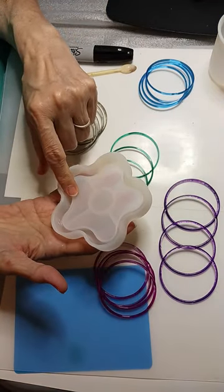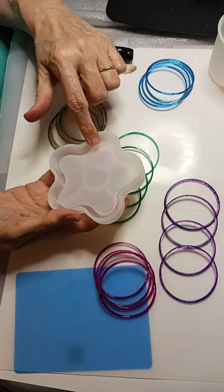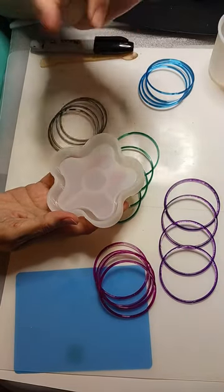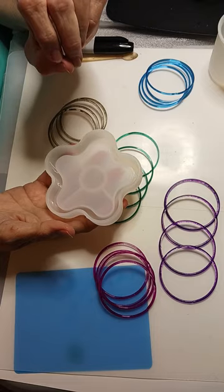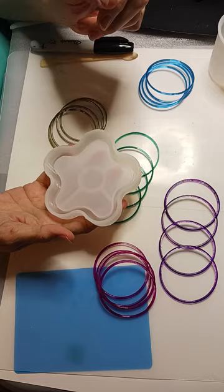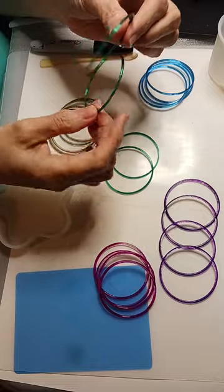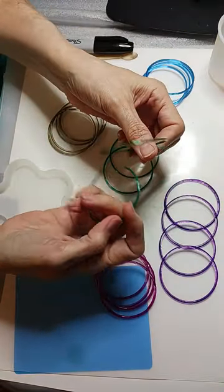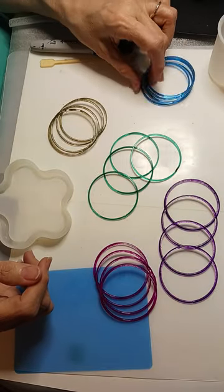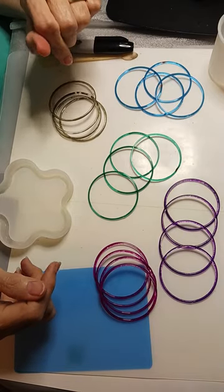This is a coaster, and I thought it would work really well. We got five different colors, and each one can have a little space there. And I've got plenty of old chain. I may have to mix and match colors. Then I'll attach these with a jump ring and overlap them just a little bit so they'll tinkle. They'll make a pretty little noise in a breeze.